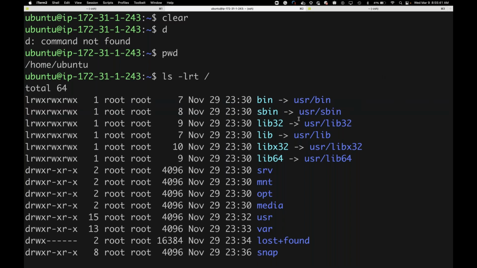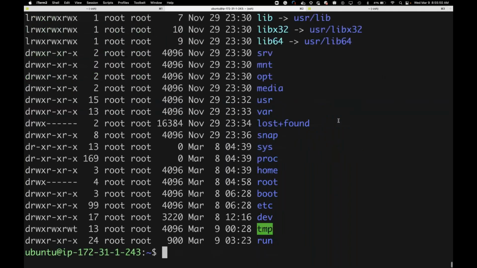And whenever we use ls -lrt, it will list in reverse order based on time. What exactly do I mean by that?